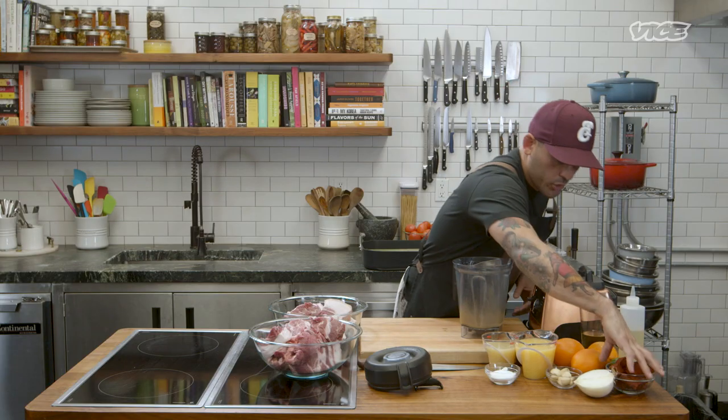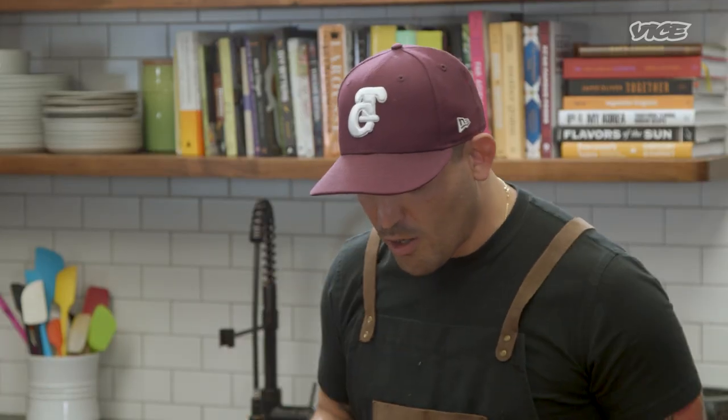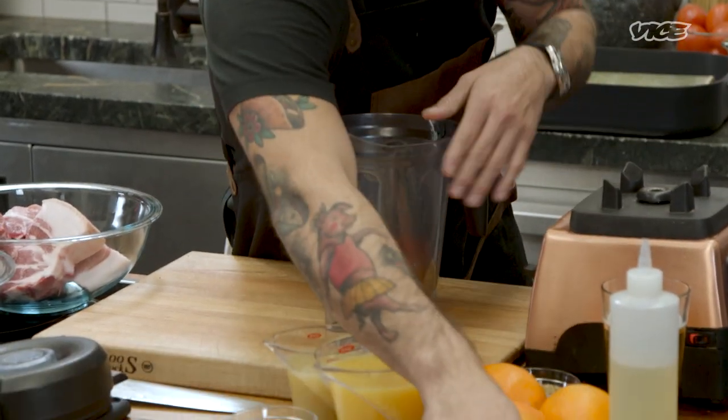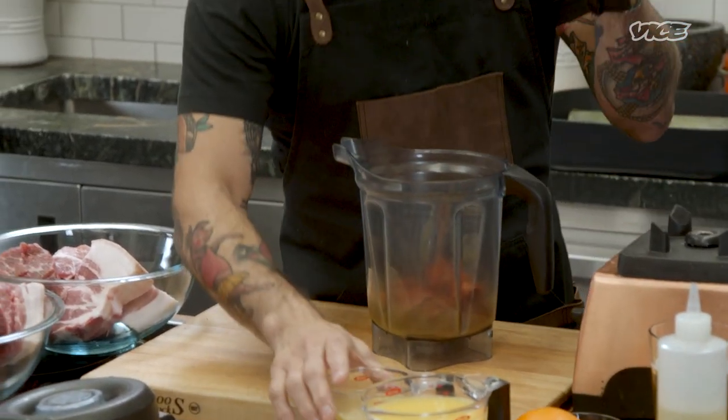We got our pork, so we chopped it up. Now we're gonna make the marinade. So what I'm gonna do with the achiote, okay? It's a paste and it comes from the annatto. They use this seed on textile. It's gonna give you the color. Also, it has acidity on it. So we're gonna put our achiote. Boom, boom, boom, boom. Achiote can be used in fish, can be used in meat.